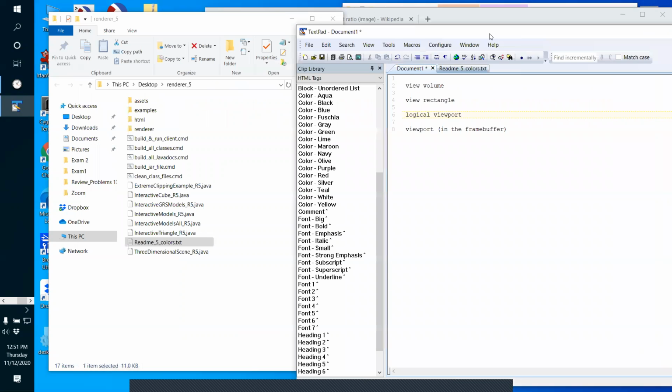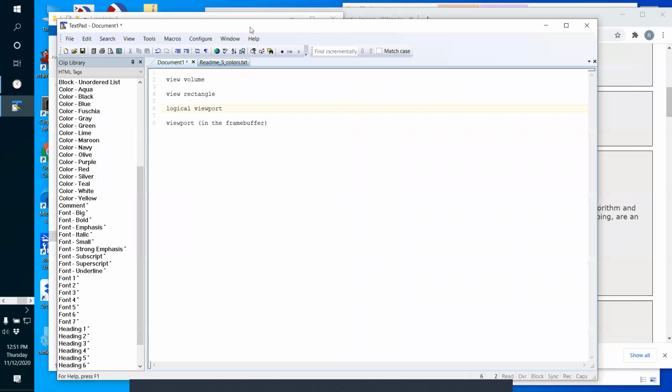So far, in all those steps the view volume had a square cross section. The view rectangle is a square. The logical viewport isn't always a square. And in your last homework assignment, you saw how when you resized the window, circles weren't circular anymore.